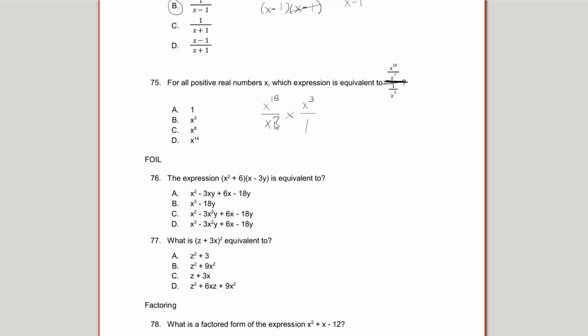We can either multiply on the top or do some simplifying with these x's, and I think that's what I'm going to do. So when I'm looking at dividing this over this, it's subtracting the exponents. So I've got x to the 18 minus 7, times, I'm going to use that instead of the x, because that can get confusing with our variable x, x to the third. And this turns into x to the 11th times x to the third. And we're going to add the exponents now. So we have x to the 14th, and that's answer choice D.